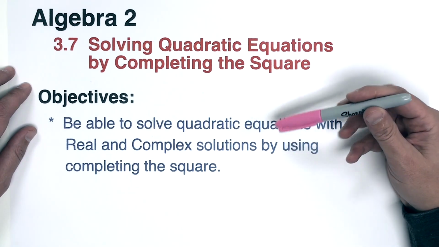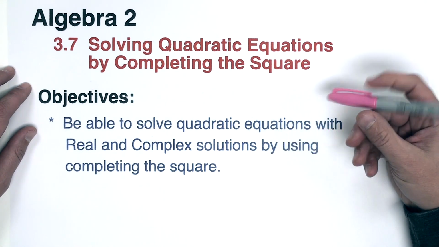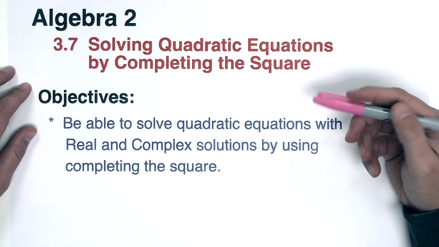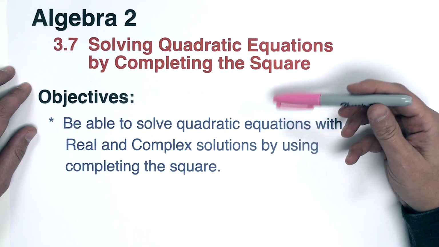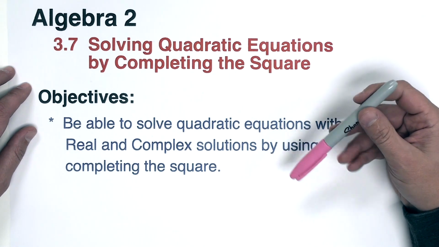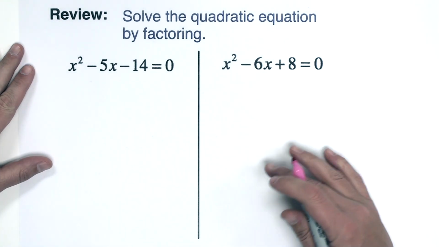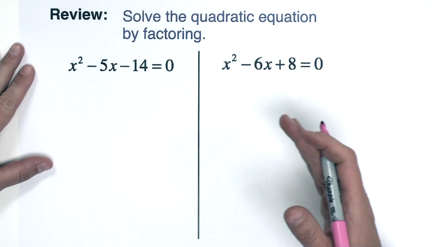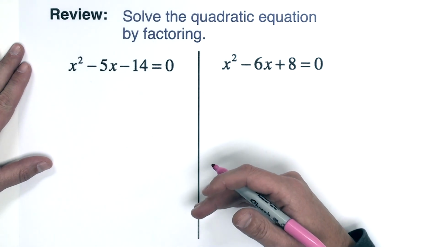Another math tutorial. In this video, we're going to look at solving quadratic equations with a new technique called completing the square. This technique is going to allow us to solve equations that are previously unsolvable by factoring and square root methods. So I want to begin with just a little bit of review so we know where we've been, and then that'll take us forward to where we're going to go in this video.